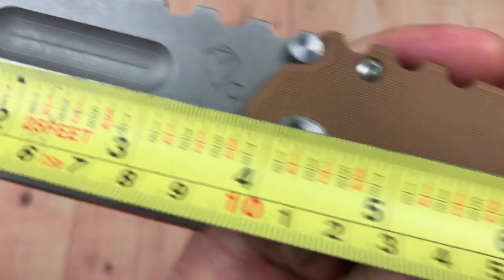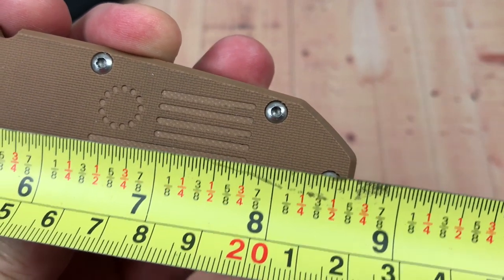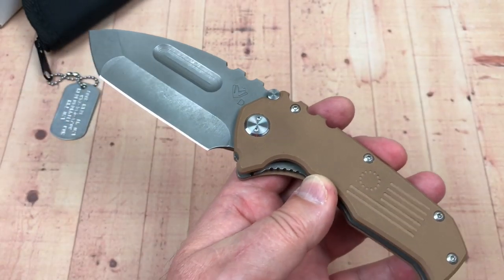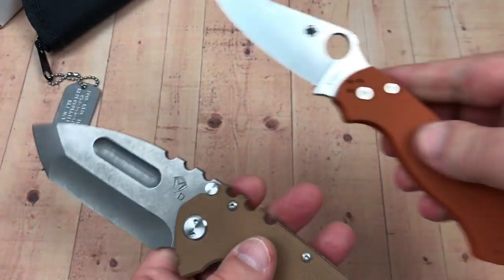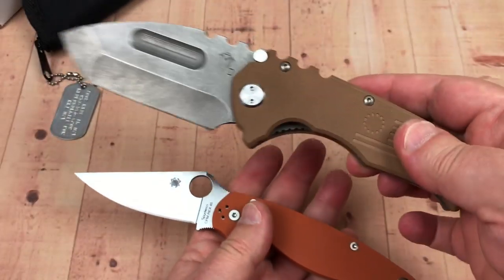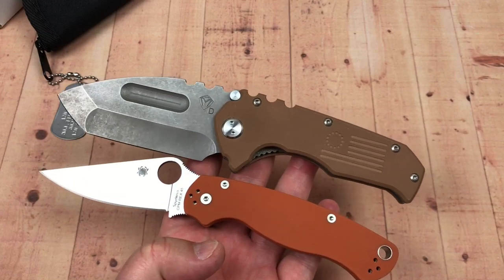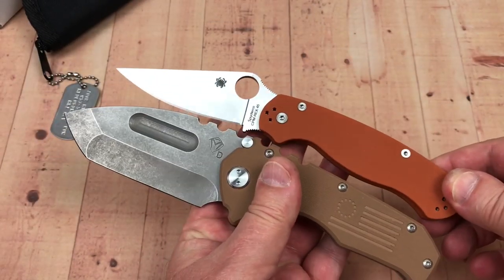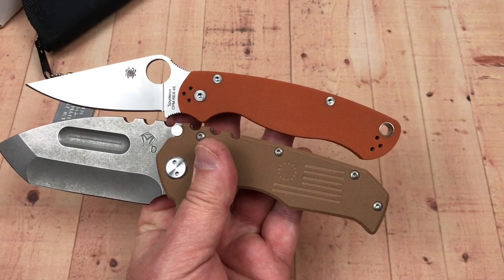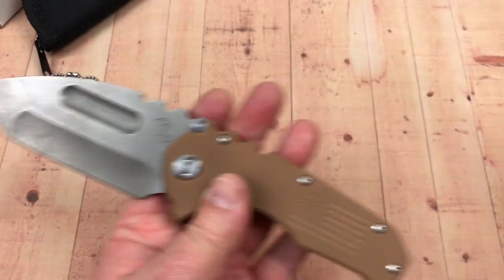It's about a three and three-quarter inch blade — around 95 to 96 millimeters — and overall eight and five-eighths inches, roughly 21.5 centimeters. I'll compare it with Rex. Length-wise — eight and a quarter versus eight and five-eighths — not a huge difference in size. Flipping the aspect ratio, the Praetorian looks a bit bigger, but not a whole lot. Lining up the pivots, there's really not much difference.